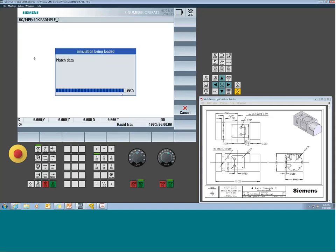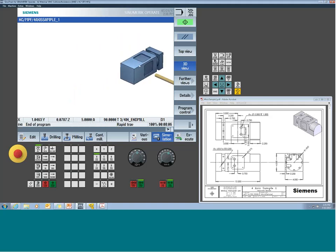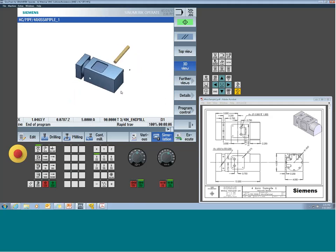Let's do a quick simulation. Now we should see 2 pockets, but you can notice the position that I put the pocket in is in a different location. So we spin around, do our thing, come over, machine our pocket. In this case, see how it went to this front side. That would be a positive direction. But if we look at our print, that's not where I want it, right? I want it to be on this back surface.